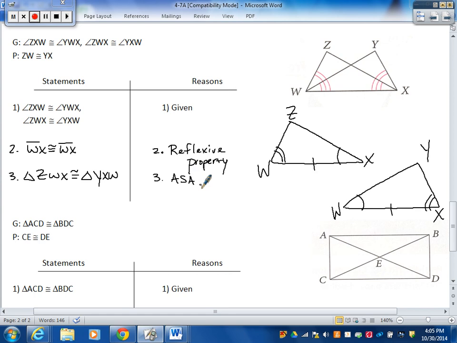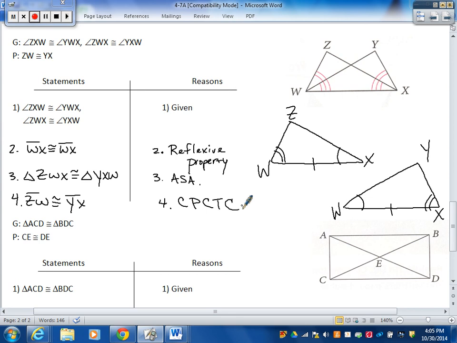But you may be saying, well, Mr. Couples, the proof isn't to prove the triangles congruent. The proof is to prove ZW congruent to YX. Well, if you look, since we have the two triangles congruent, like we talked the other day, I said that once you've proven those two triangles congruent, all the other parts, this segment here, and this segment here, this angle here, and this angle here, and this segment here, and this segment here would all have to be congruent. So as a result, I'm going to go ahead and say that ZW is congruent to YX because corresponding parts of congruent triangles are congruent.